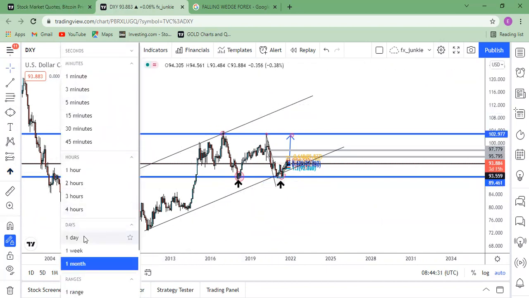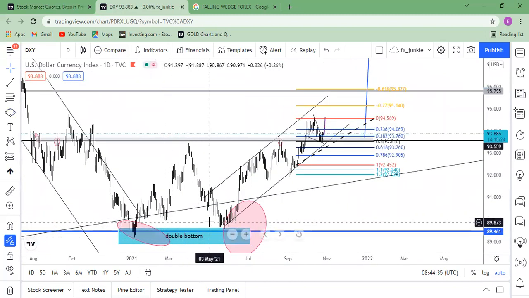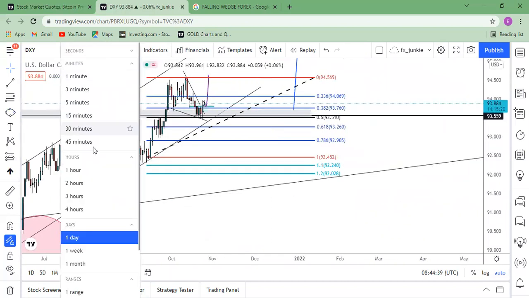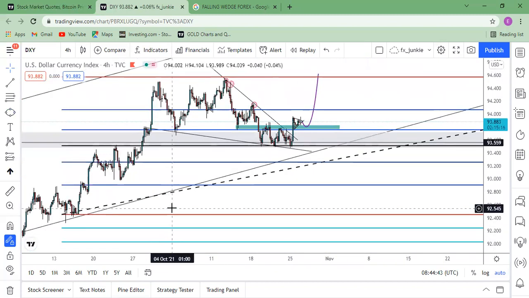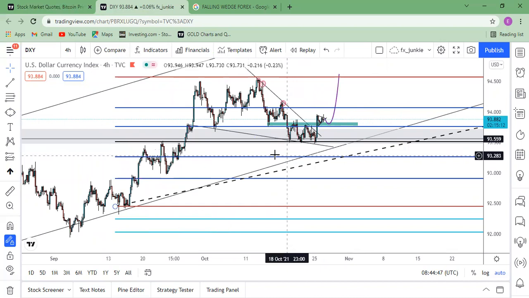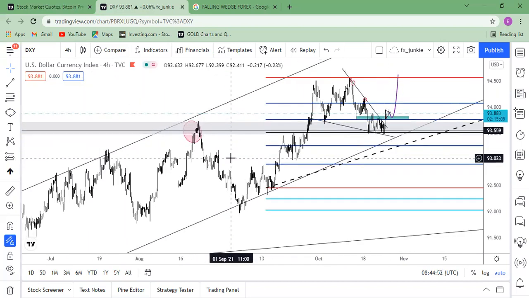If I go to weekly time frame or daily time frame, we also see that we have a double bottom right here. And then if we zoom into the smaller time frame, H4 time frame, we also see that we have a double bottom right somewhere here. Where's the double bottom? Yeah, there's also another double bottom, a triple bottom. Signs of continuation, signs of the bulls running the market and controlling the market.